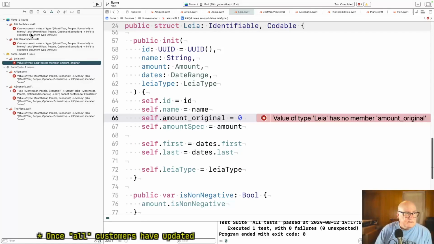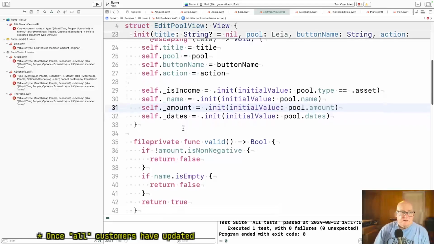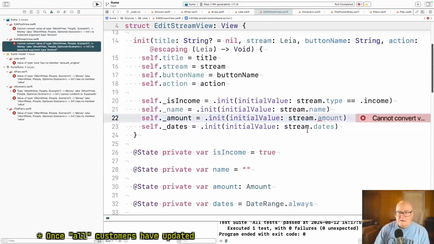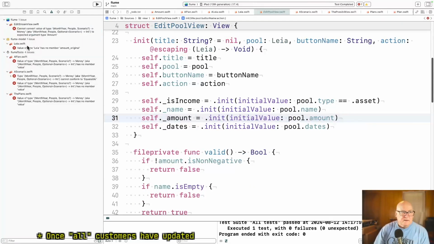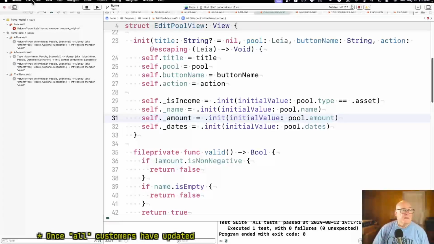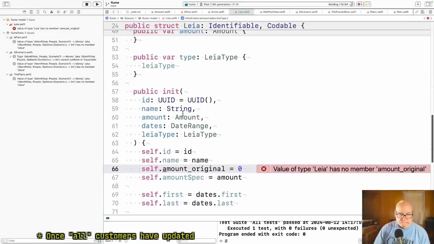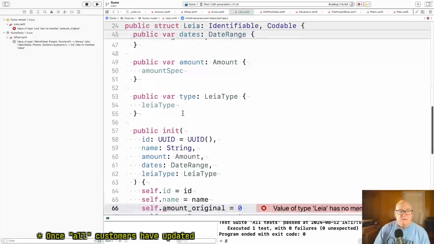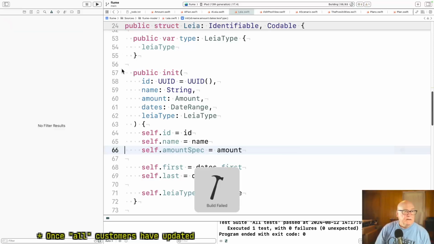Okay, that's legit. Cannot convert. Let's try this again. Value of type Leia has no amount original. Right, that we said would go away.